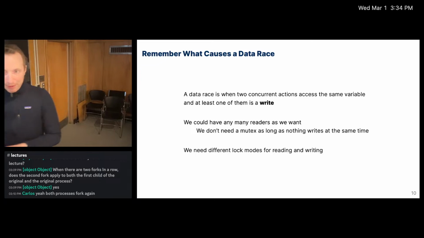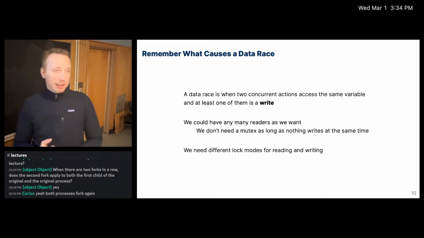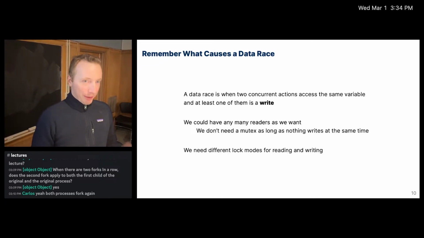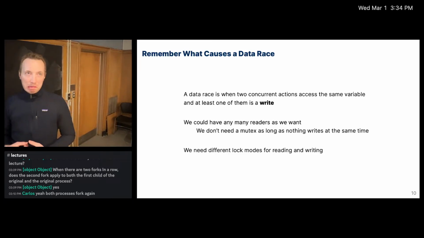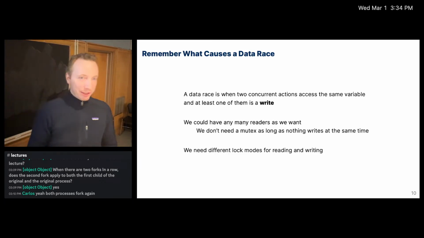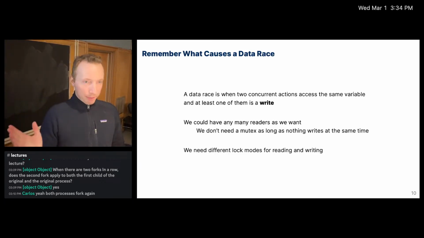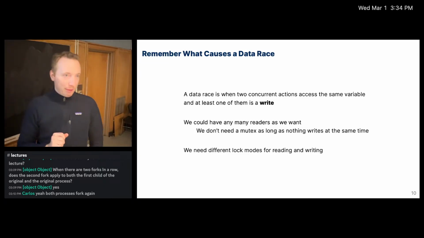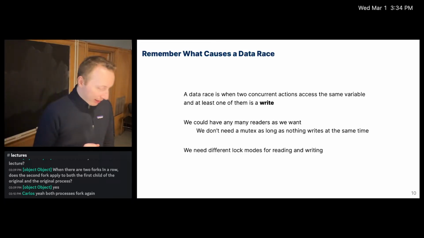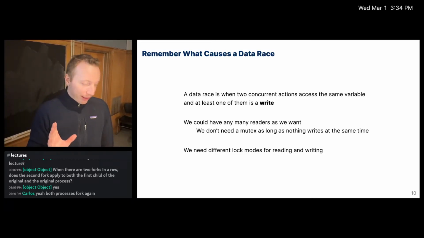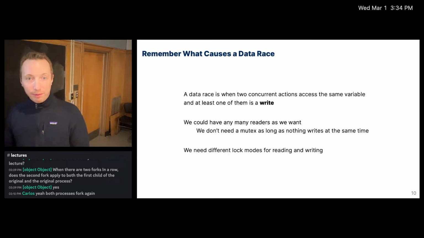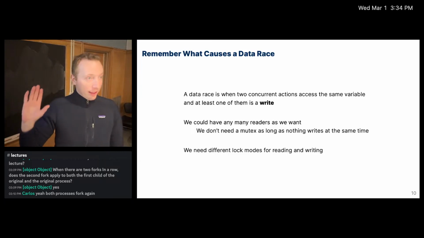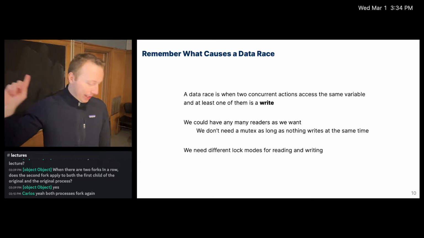So yeah, very important, especially even in lab 3 where you essentially have very, very well-defined concurrency, so you have to yield, otherwise it won't be taken away from you. You still might need to worry about this in part of your lab 3 in very special circumstances. And again, it's kind of tricky. A data race is when two concurrent actions access the same variable and at least one of them is a write. And you have to be very, very careful about this.